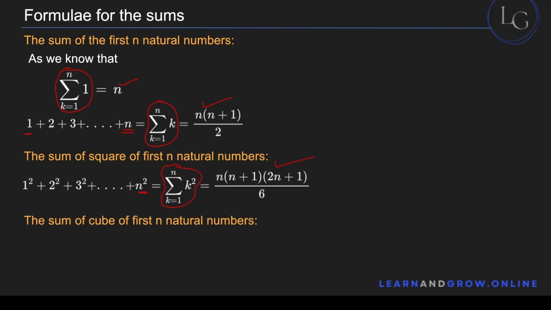So now we look at the sum of the cube of the first n natural numbers, and this goes on 1 cube plus 2 cube plus 3 cube plus 4 cube and so forth till n cube. And that can be represented obviously by this, as k is now k cube. And this is basically represented by taking the square of the summation of the natural numbers, this here. If you take the square of this expression over here, you get the sum of the cube of the first n natural numbers. And that's it. You have to remember these three in particular, because these three are used consistently in questions that we will do later on.